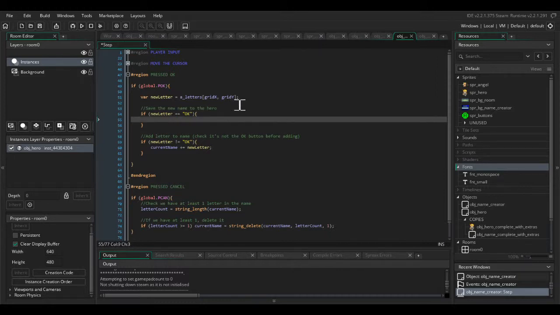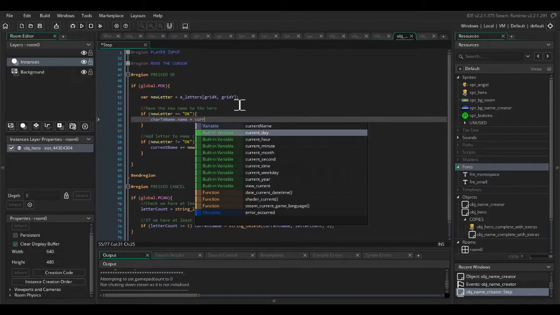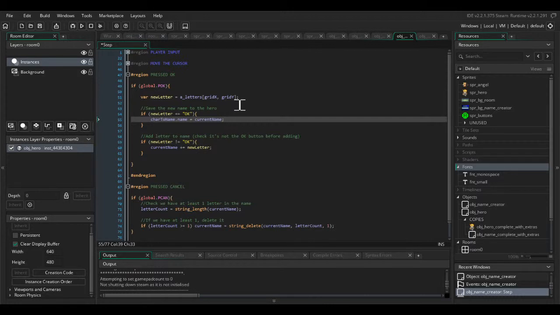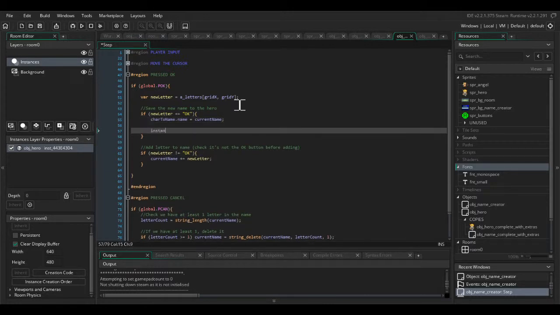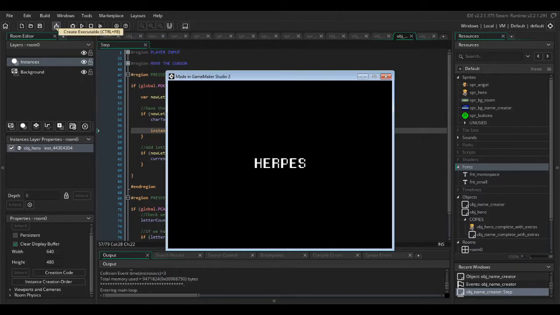So if new letter equals OK, then character name dot name equals current name, and then instance destroy. So let's run the game. So press 1.